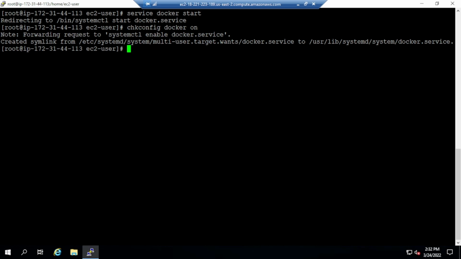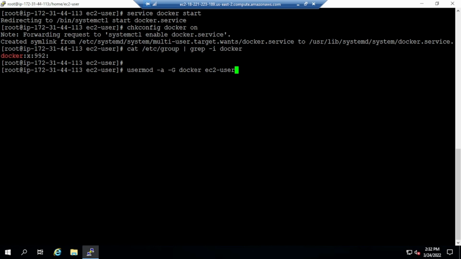And also if you check the /etc/group file, you will observe the Docker group is already created, because when we install the Docker package, by default it also creates the group. So we can also give the ec2-user the privileges of this group. So now it is a part of that.